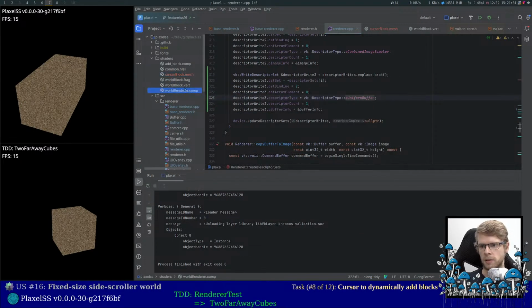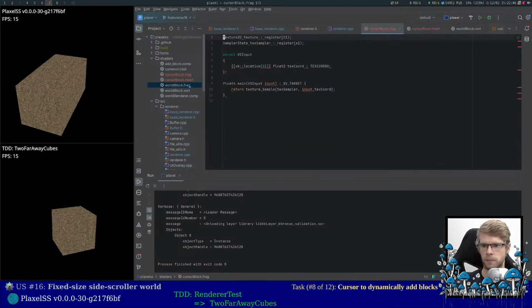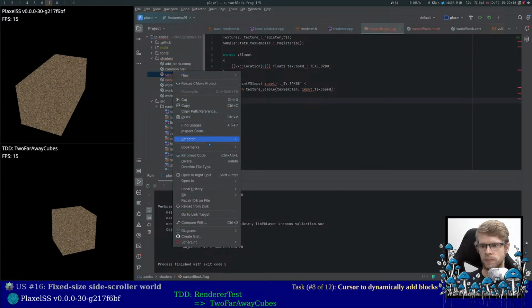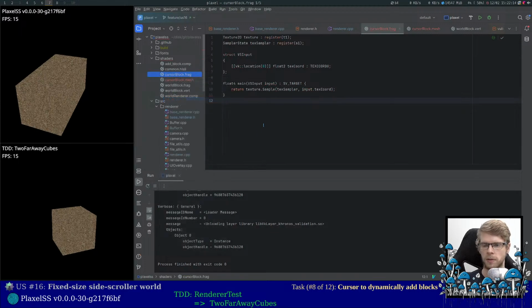Okay, so two things. I want a different fragment shader. So I will have a cursor block frag. Okay.